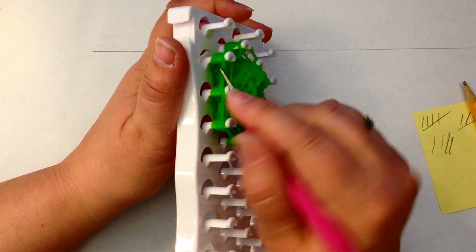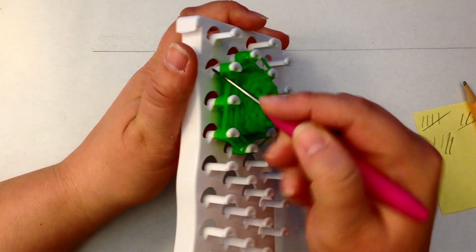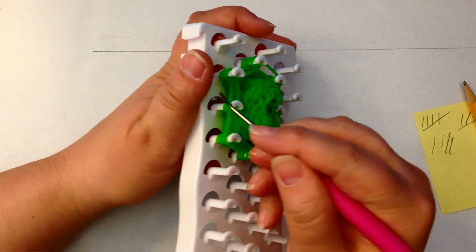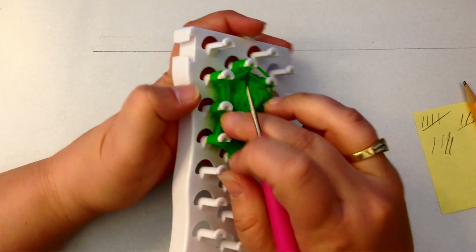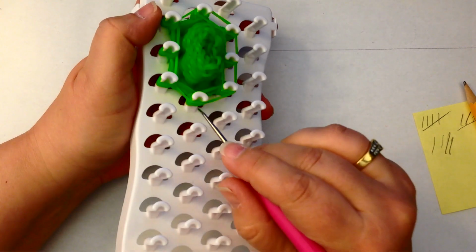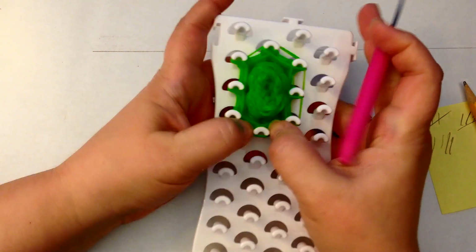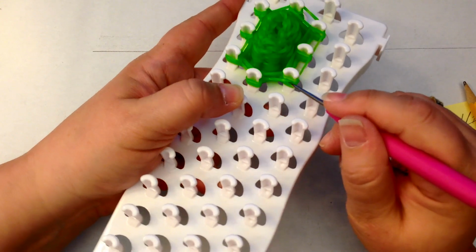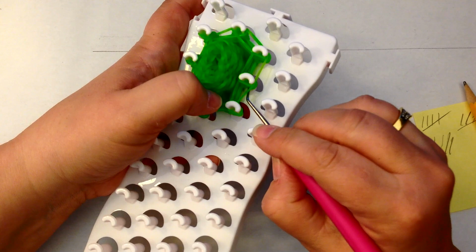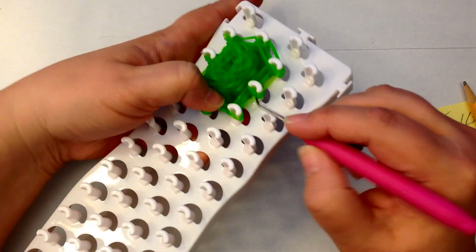Admittedly, it's not snapping my bands like the fake Rainbow Loom ones do, because they are very sharp. The fake Rainbow Loom ones are really, really sharp. Our local Walgreens was selling them, and we just took them back. They were just horrible. That was when I was a newbie. I didn't know any better. So I sent those back, quick smart. But this is tricky. So if you use one of these, I think you're marvellous. But please go and get a Rainbow Loom one.